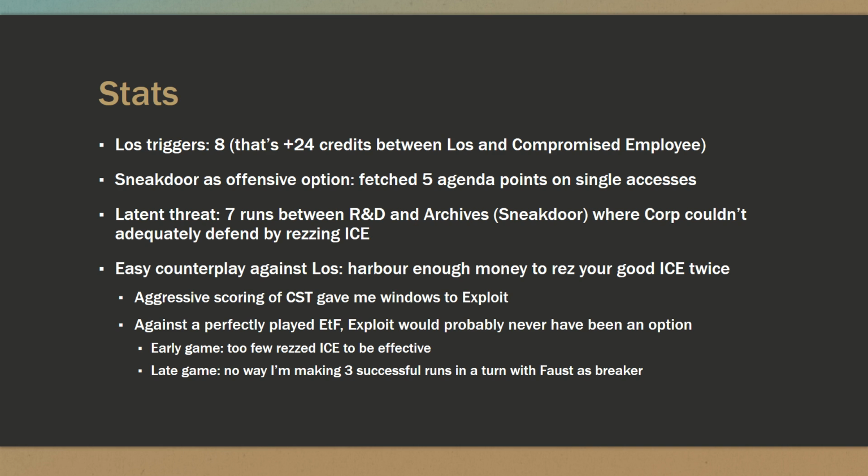Yeah, I'm a bit of a convert now. I can definitely see a decent deck that starts out with Los as opposed to Andromeda. But the caveat is that you must run Sneak Door as an offensive option. No fewer than 3 copies. Even though the next 2 copies are dead, you can always pitch them to Faust as Faust food. This is again another big reason why I'm using Faust as my main breaker.